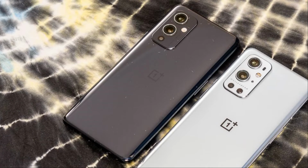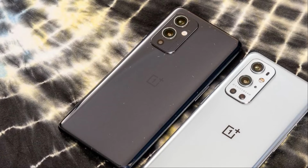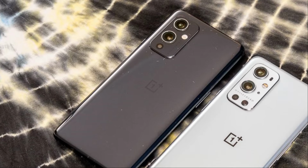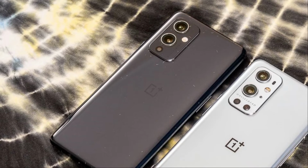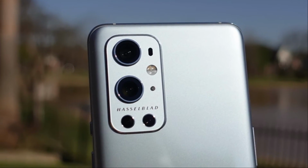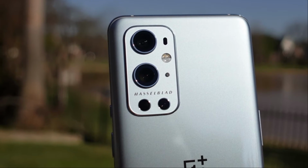But yes, this phone is going to be great for anybody that wants just the most powerful and up-to-date OnePlus phone, of course. So the battery situation is a 4,500 milliamp battery. You get a crazy 65-watt fast charging. OnePlus does include the charger in the box. How crazy is that? And you also get wireless charging at 50 watts. So just extremely fast charging for both the wired and wireless charging as well. So yeah, the OnePlus 9 Pro, definitely take a look at this one.